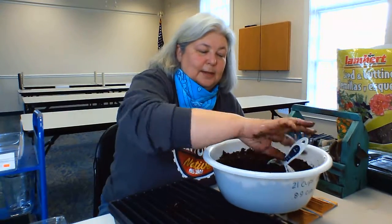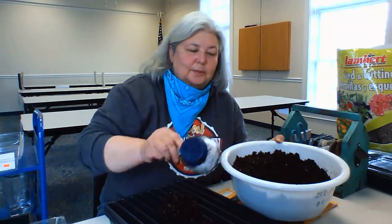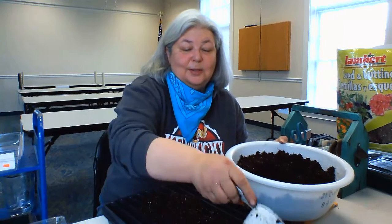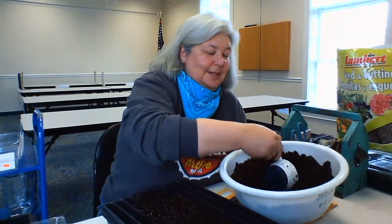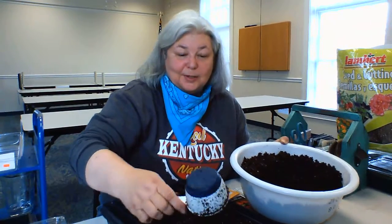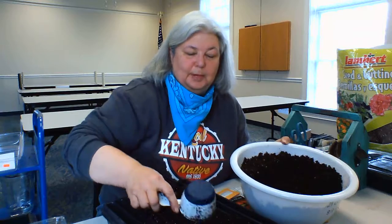I could be couth and use my measuring cup, which I rarely do, just so you know. I like the feel of the moist mix, but to tell you the truth, a lot of people do have some sensitivity to it, especially if you work in it all day. I am a little allergic to some of the things that are in it. The peat, the acids in the peat apparently start to wear on me after I've done this all day. So I'm going to wash up really well. We all should be washing, especially if you're playing in the soil. Especially if you've been around other people. Remember to keep washing your hands.